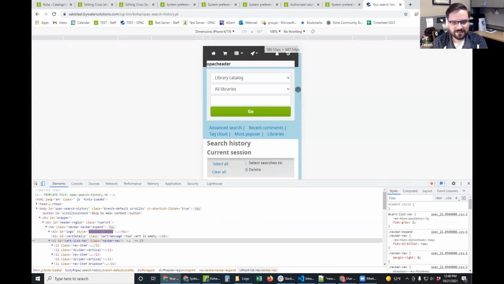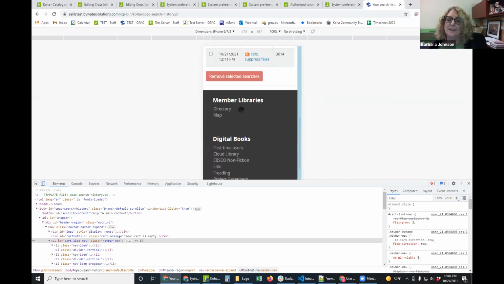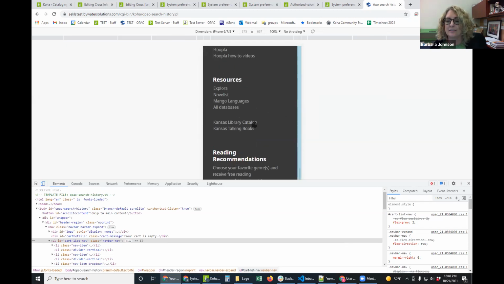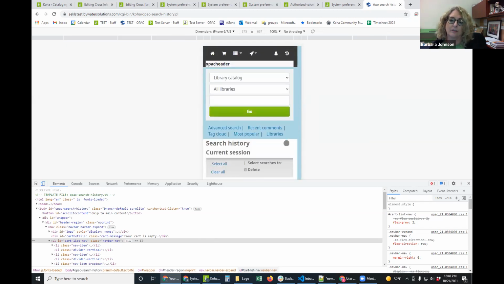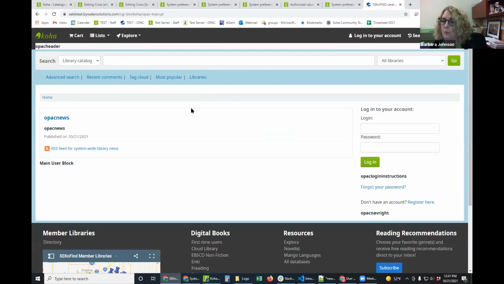I also have this weird margin problem. I do too. Things are looking not centered. Our normal OPAC has a blue background, but on the mobile phone view, I've taken that away and it's all white, but it feels like there's this extra white margin on that right side. Only on mobile or everywhere? Just on the mobile view, I think. Yeah, that seems to be where my problem is too.